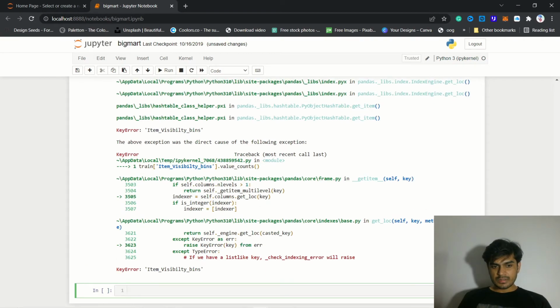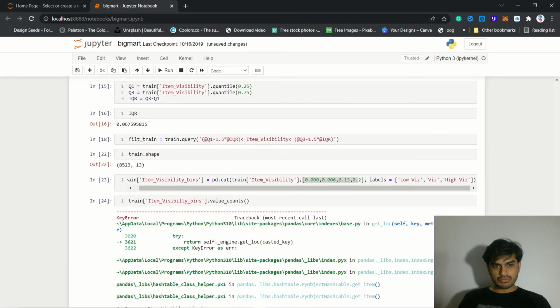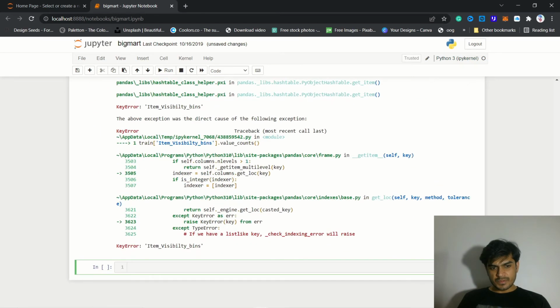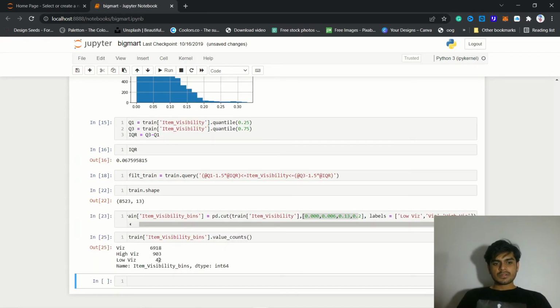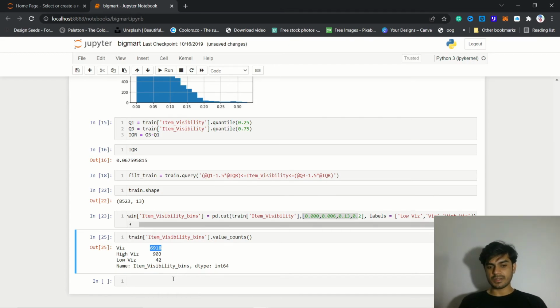Train item visibility bins. Okay, there it is. So there are 42 products which fall under low vis, 903 products which fall under high vis, and 6918 products which have visibility.